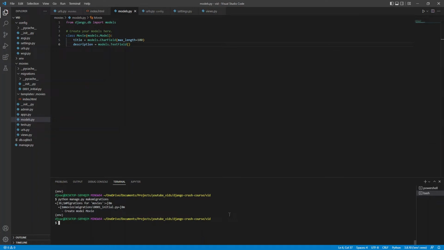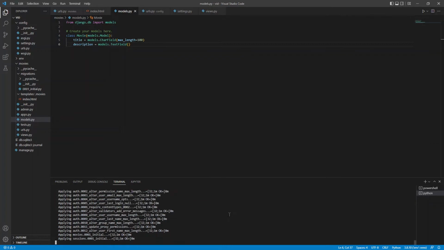And next we can tell Django to actually apply the migration. So we can say python manage.py migrate. And now we actually have the migrations applied.